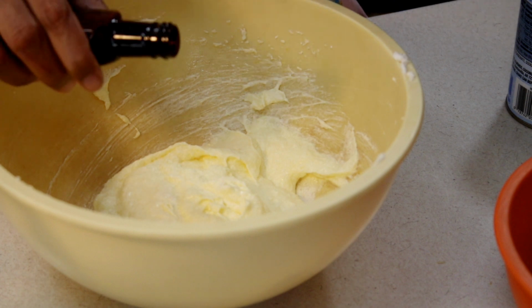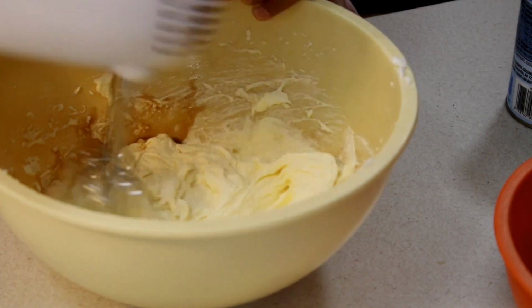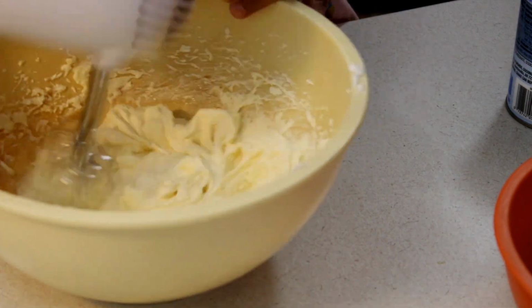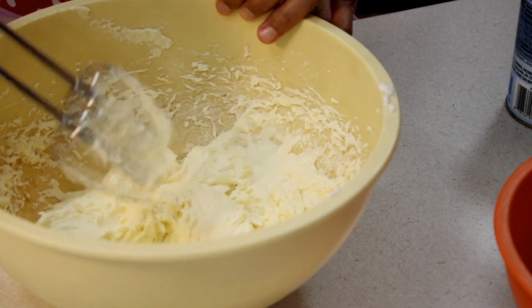Bring it all back into the center. And we're going to add in about a good tablespoon of vanilla extract. We're using about a tablespoon, which is a good amount of vanilla, but we really want that flavor to come through in these cupcakes. So I'm going to go ahead and mix that together until well combined.